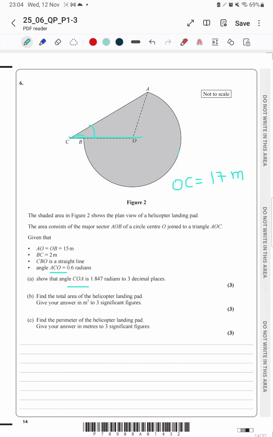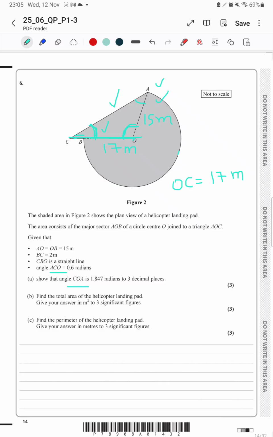Now how to do this question? In order to find this angle COA, I have to find it out. To find this angle, we can apply the sine rule here, but for the sine rule, if I have to find this angle, I need to know this angle as well. I have no idea what this angle is, but if I find the other angle, then once you know this angle and you already know this angle, we can find the third angle. And why are we using this angle? Because the opposite side, 17 meters, is given to us, and opposite to angle C, this side is given as 15 meters. So I will be using that part.